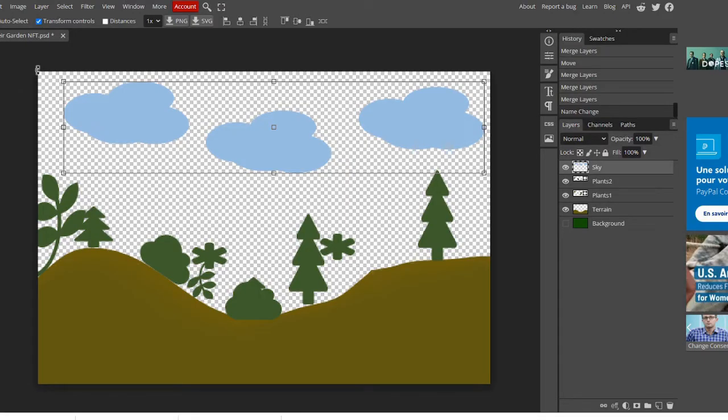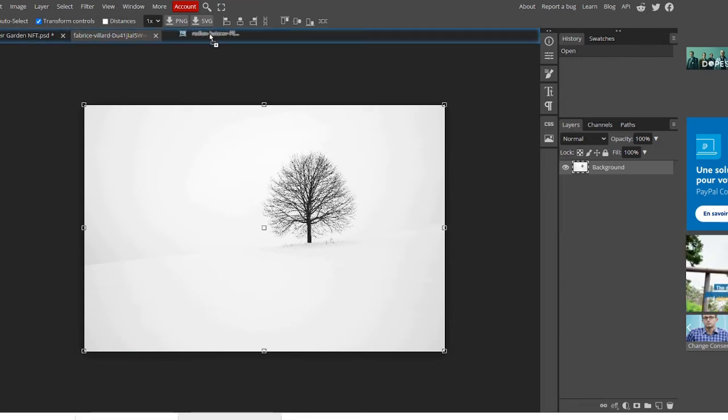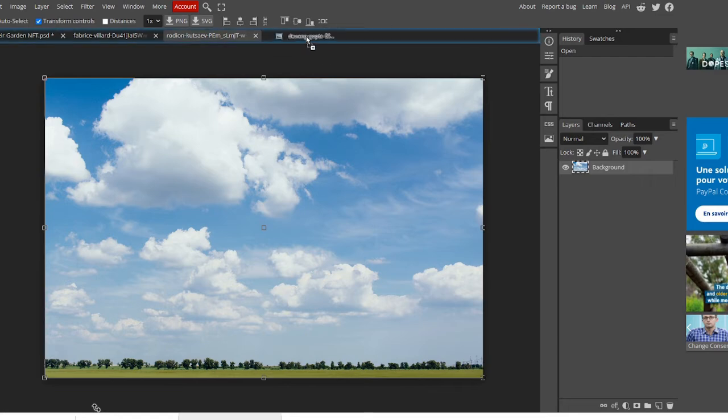Just to have a little bit of variation in our NFTs, because if you don't have enough layers, it's not gonna actually produce many NFTs, many pictures.